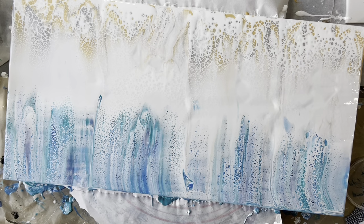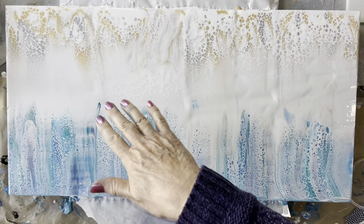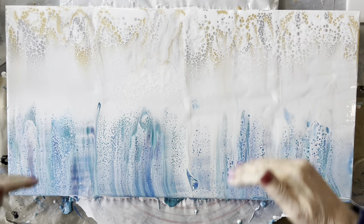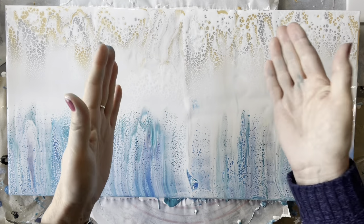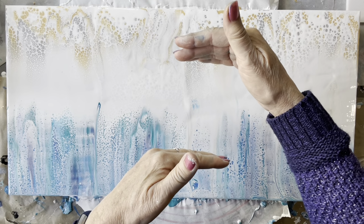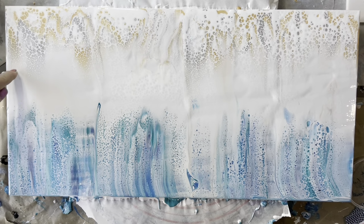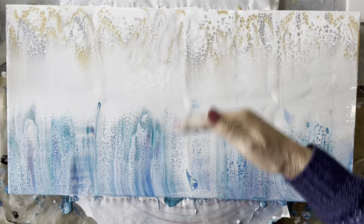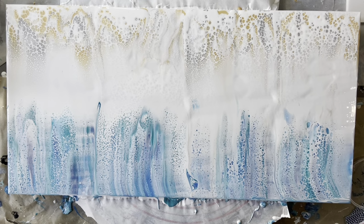The only thing I'm thinking, because this is a bigger piece and I've learnt now today, I could have put more, or had the colours coming from probably 3/4 of the way up. Because it's such a big space between here and here, the top colours didn't cover over the bottom, whereas when I'm doing them on a small tile, the colours that you have at the top, because they don't have very far to go, so maybe 10 centimetres, maybe 15 centimetres, you know, which is only this far. You can see if I had a tile that big, those colours would have dragged over the top of what was underneath, but because I've used such a big tile, they've only come down the 10 or 15 centimetres. So that's something to learn.